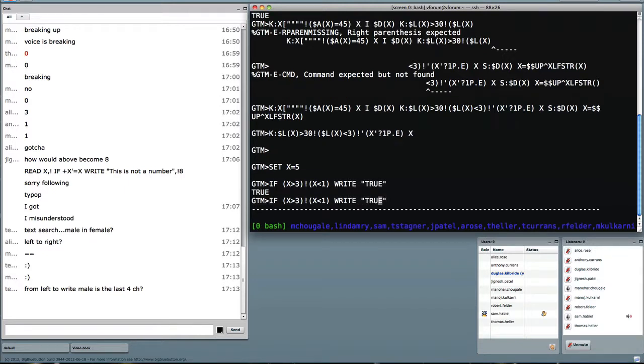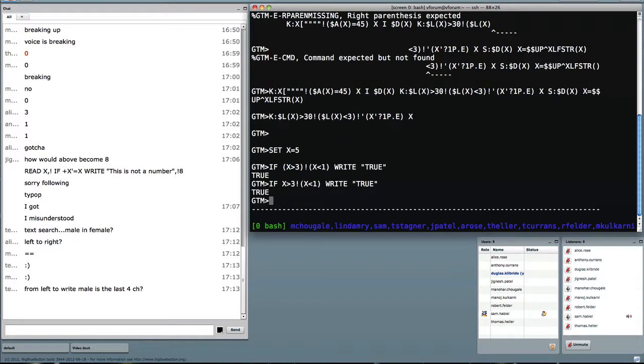All right, this is good. And this will act exactly the same as the previous expression.